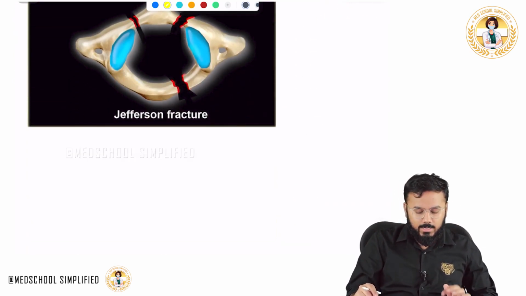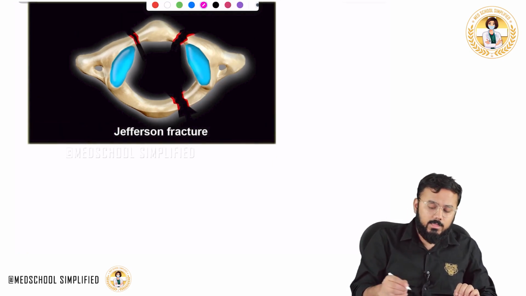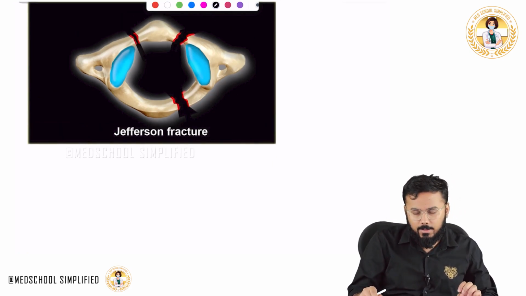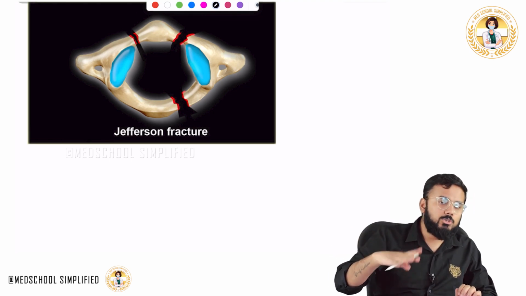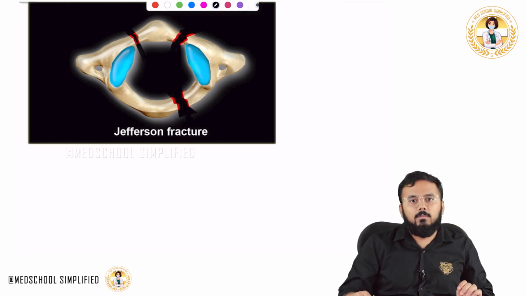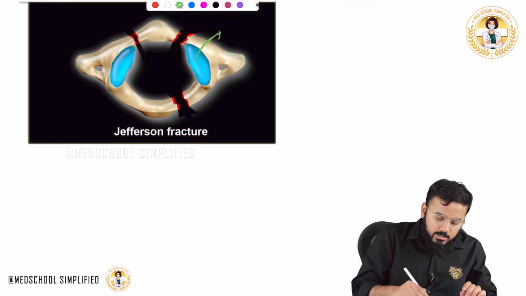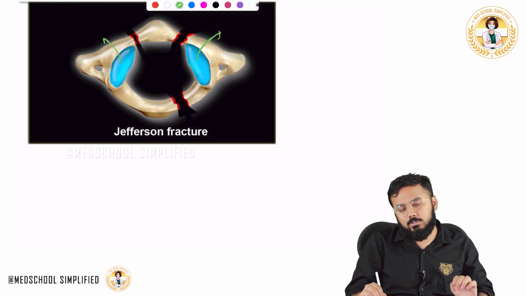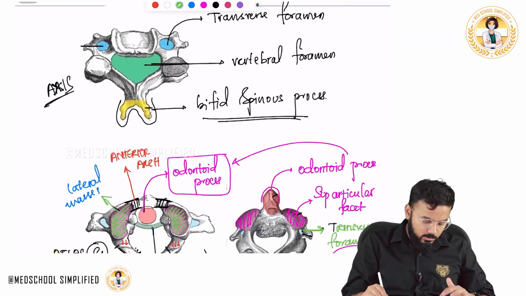Now one very important clinical point you need to know: you see this cervical vertebra over here. What is happening in this cervical vertebra is that whenever you are diving excessively into shallow waters, there will be hyperextension of your neck. Whenever there is hyperextension of your neck, you already know that these two structures located on either side, let me show it to you, these two structures are called your lateral masses.